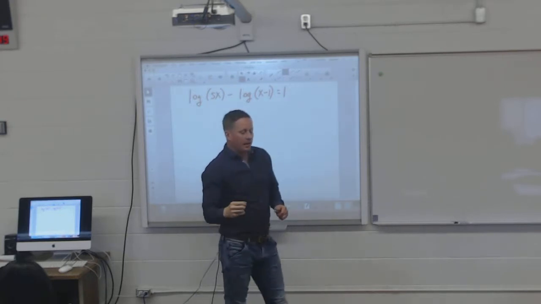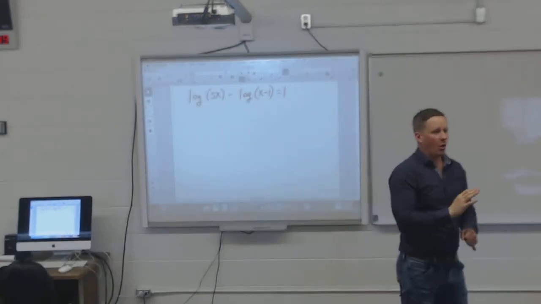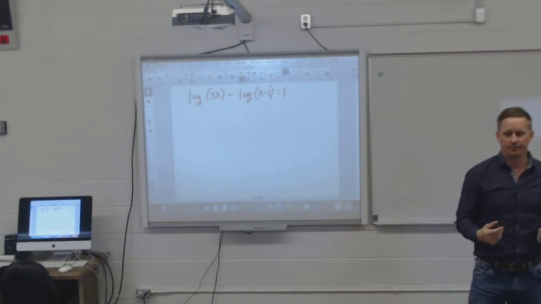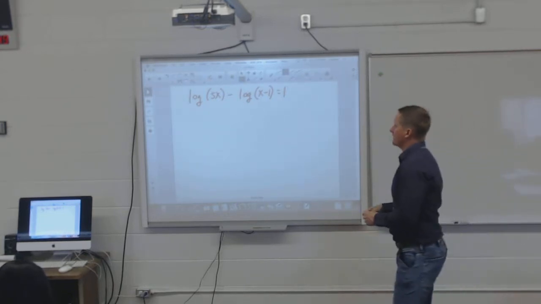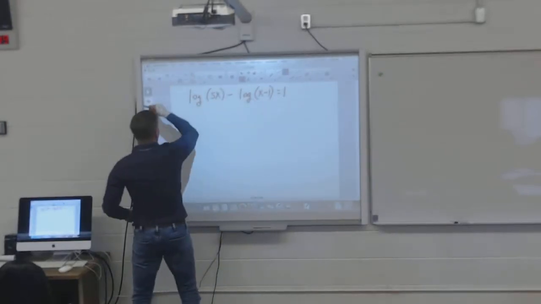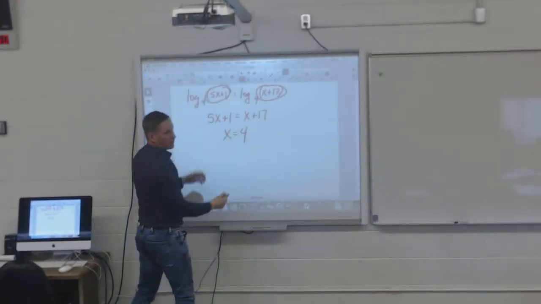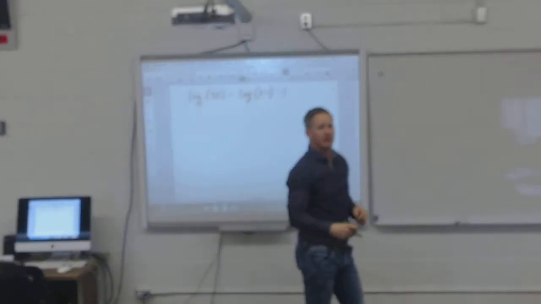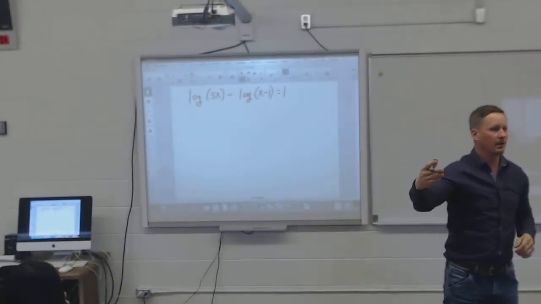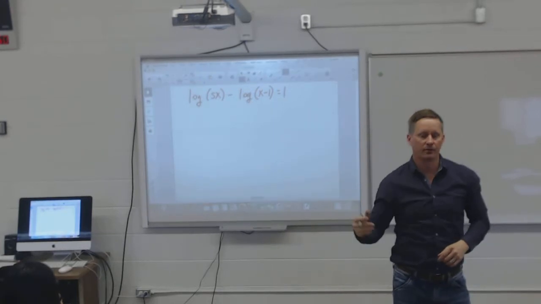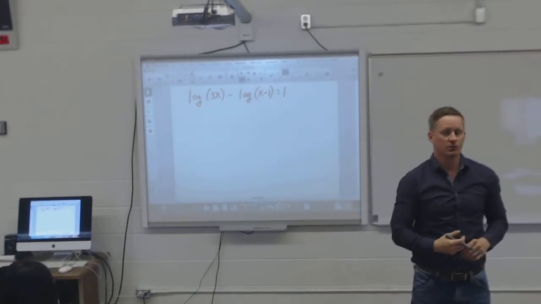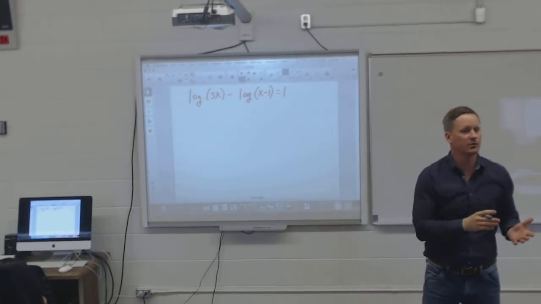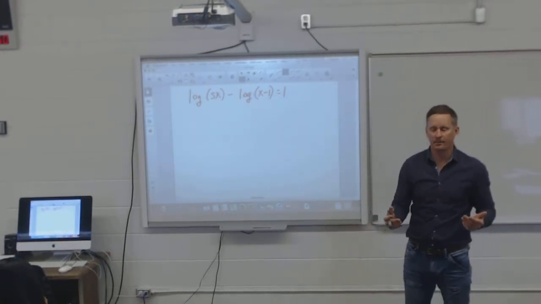All right. So your intended goal for all of these questions, when you have multiple logs, if you can't get them equal like the last question, if you can't put them on opposite sides and equal them, then what you need to do is turn it into a single logarithm and change it to an exponential function. So change it into a single logarithm and then into an exponential function.